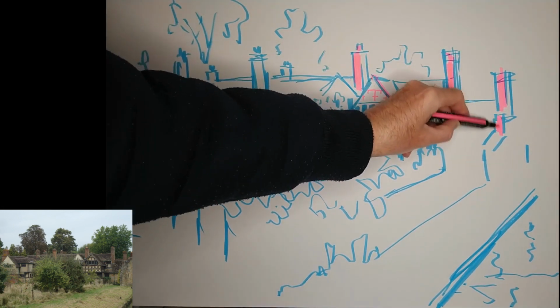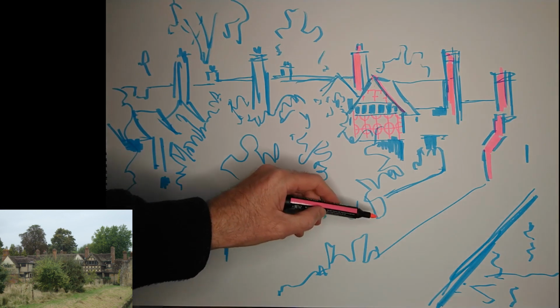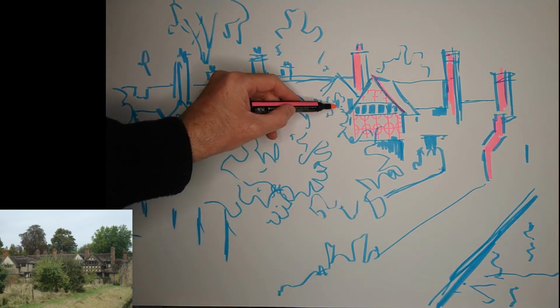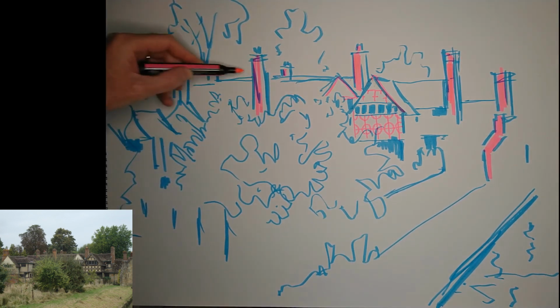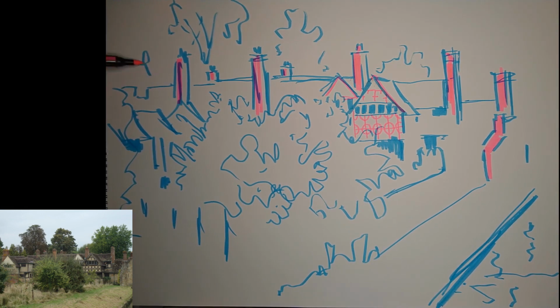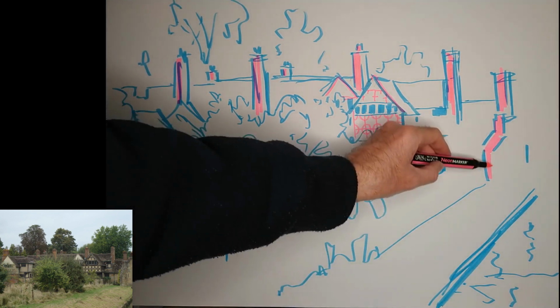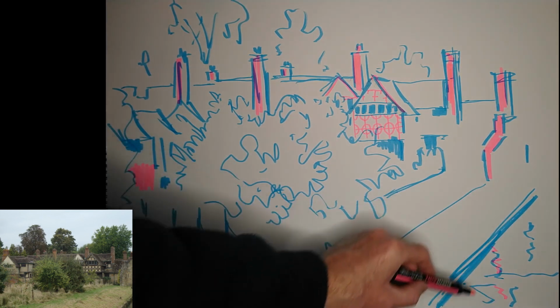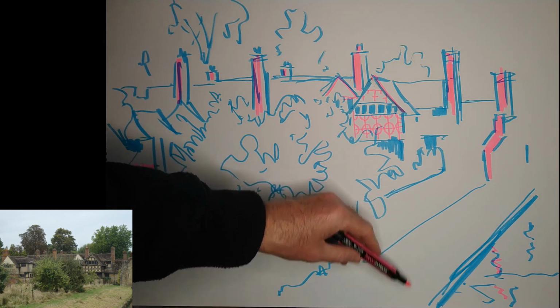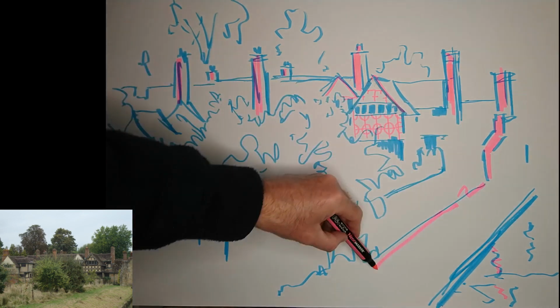Now with these chimney stacks, I'm colouring in the front edges or the front faces in the pink, and just adding a few little touches of colour under the eave of that roof there, a little bit more on a chimney stack, and that one and that one. And then keeping in mind I want to keep a reasonably even distribution of each colour throughout the drawing, I add a little bit more on the left, as you can see there. And then some in the reflection of that end wall. And then a little bit along the edge of that path.